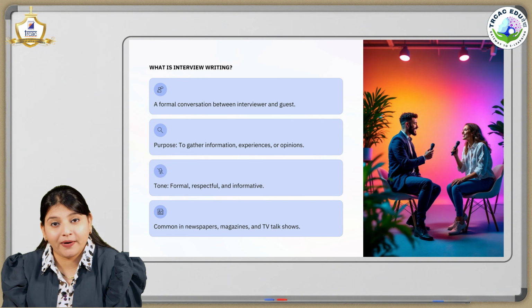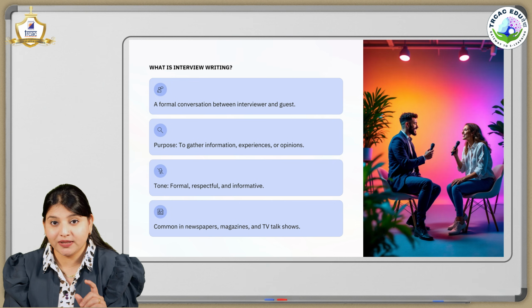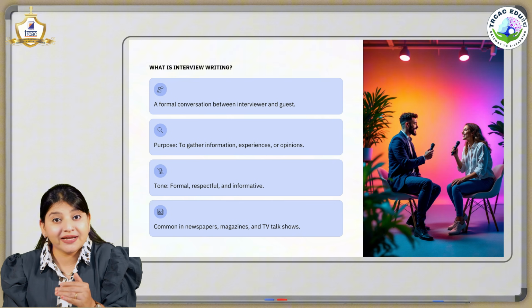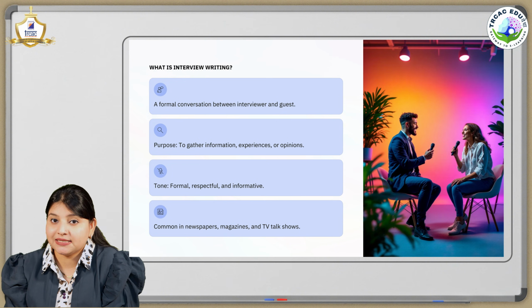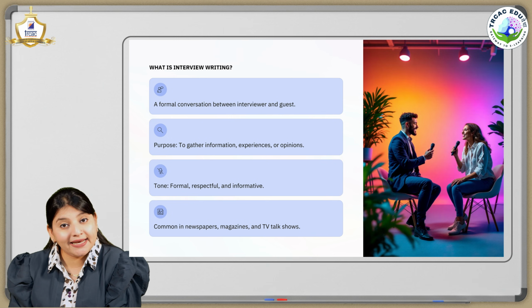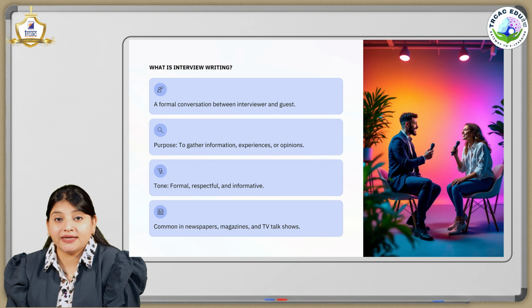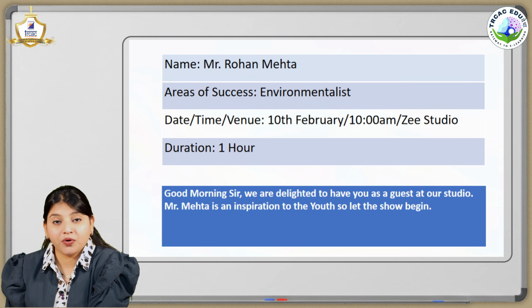Welcome the guest formally. Mention the reason for the interview in the first paragraph. After that, leave a line. Write the questions, at least 8 to a maximum of 10 questions. Again, leave a line. Then you write the concluding part, where you thank the guest for his courteous presence. So this is how you're going to write.